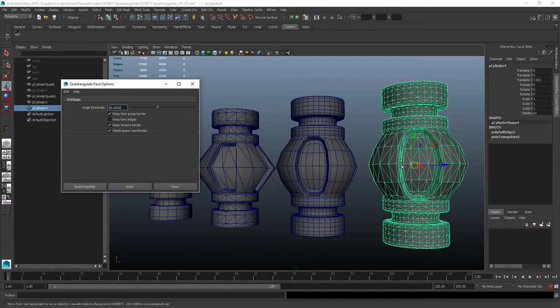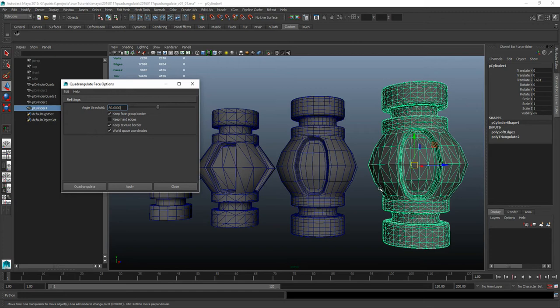If it works, it works, and if it doesn't, we can try turning off the hard edges, changing a little bit of the angle threshold. Most of the time it just works 80% for you, and maybe you need to reconstruct some parts, but at least most of the heavy lifting is done for you, and then you just have to go in and refine and clean up some edges, which is fine by me.